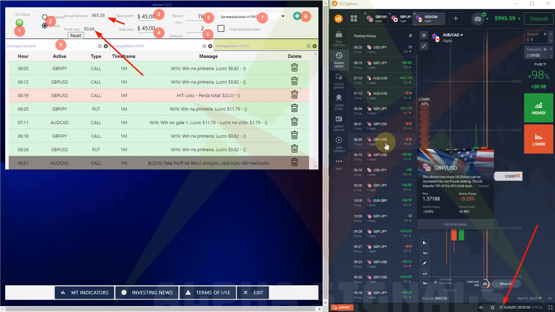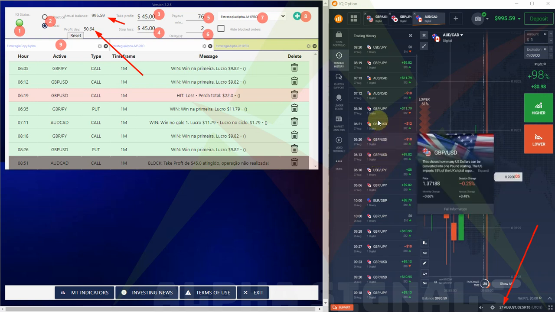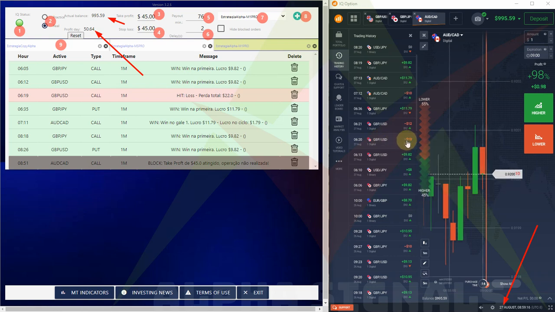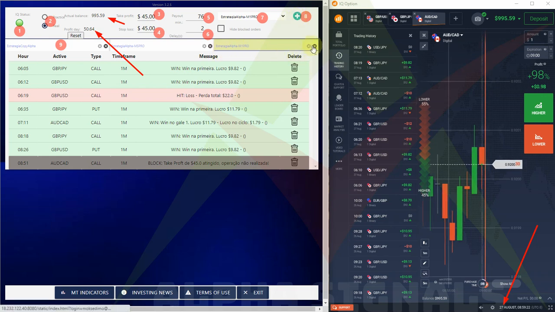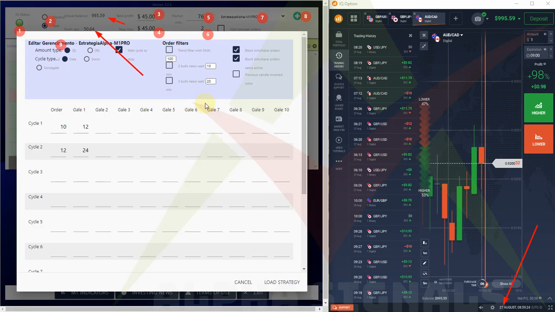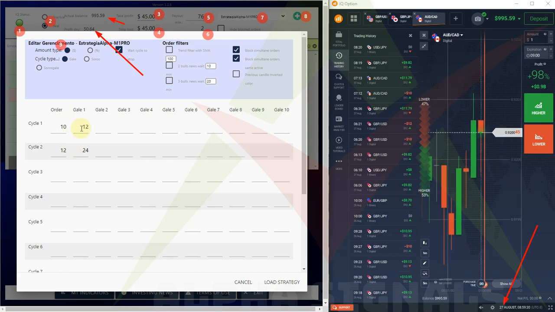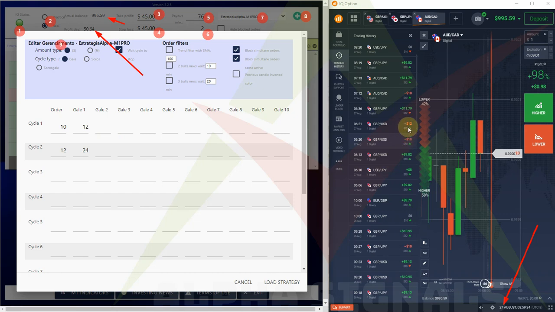And then we had an interesting loss that took place here. This is a hit. And remember what I told you about my settings, that I'd always make sure, let me just go back again, for the sake of refreshing your memory without making this video too long. I set my settings at $10 to lose. If it doesn't win, it will go to 12, which is exactly what happened. $10 lost, and then again $12 lost, right?